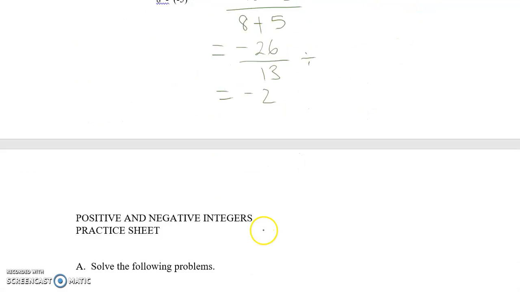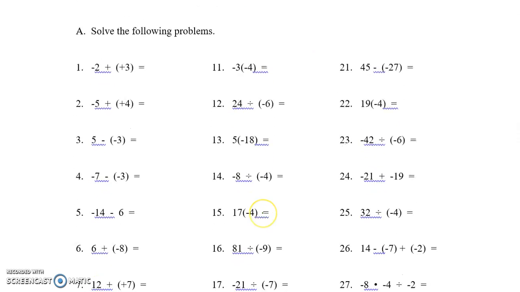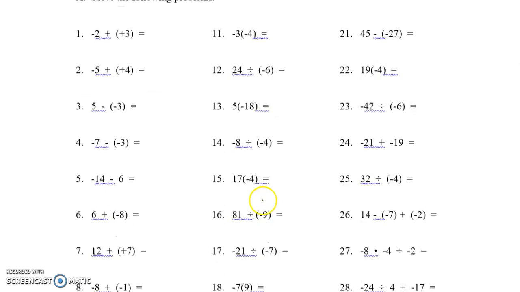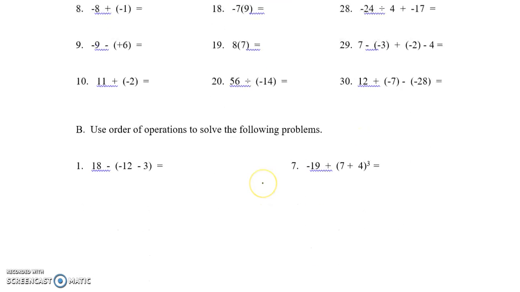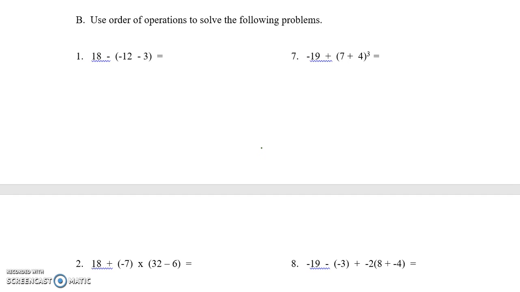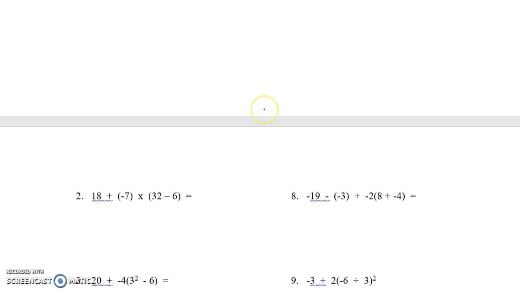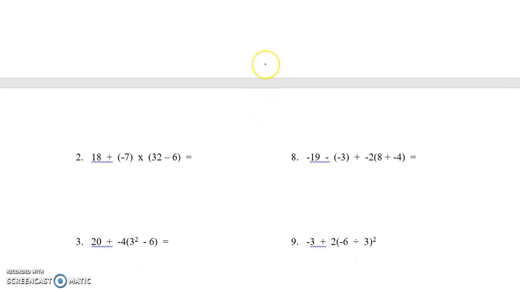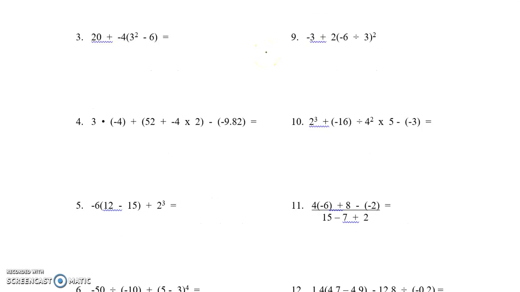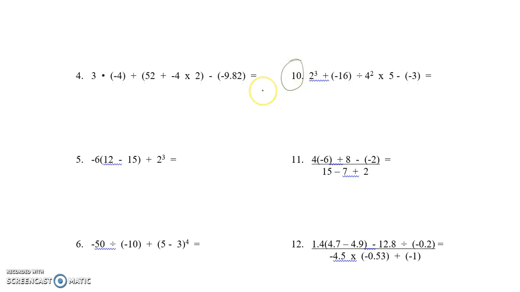Okay. All right, so I'm going to let you guys have a go at this practice sheet. I'll put it up on Connect, and it will be called Positive and Negatives Integers Sheet, something like that. But let's have a look at a few more examples together, because they do get harder as you go on, especially in practice for your assessment. So we're going to have a go at this question here, a harder one actually. Going to have a look at question 10.